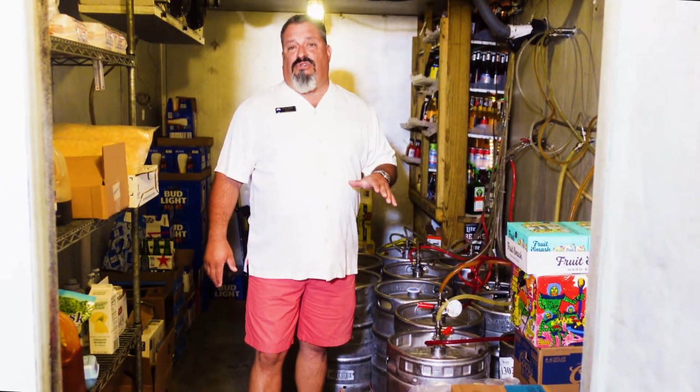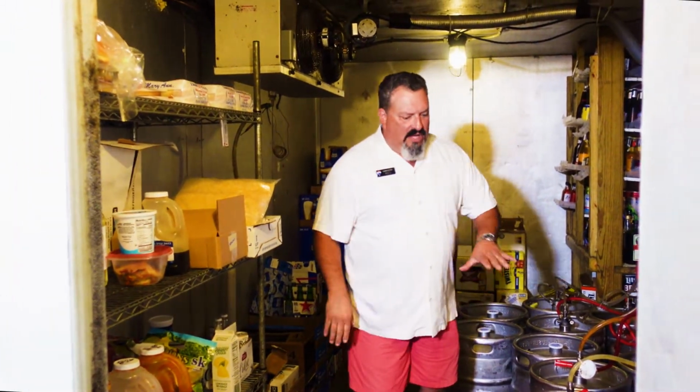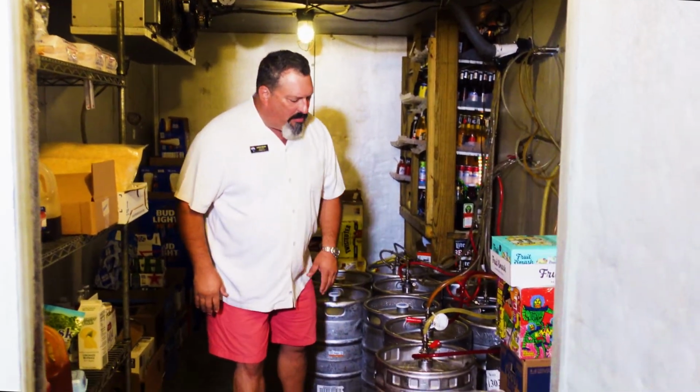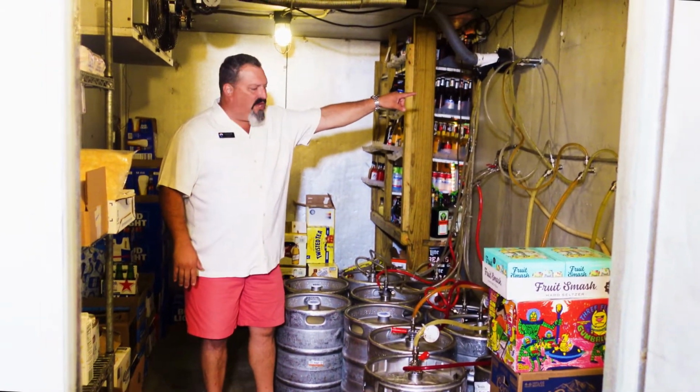It's not very often you see a walk-in cooler this big. Usually something this size would be half freezer, half cooler, but this is all walk-in 38-degree space, everywhere from hot dog buns to salad dressings. We've got some of your extra pourable items here, all of the kegs that feed out into the taps, which are on the other side of this wall.